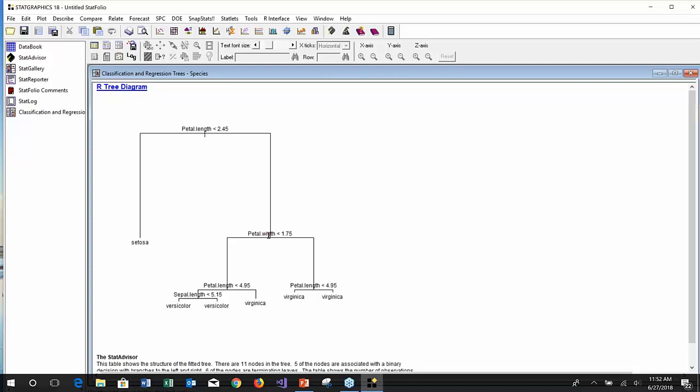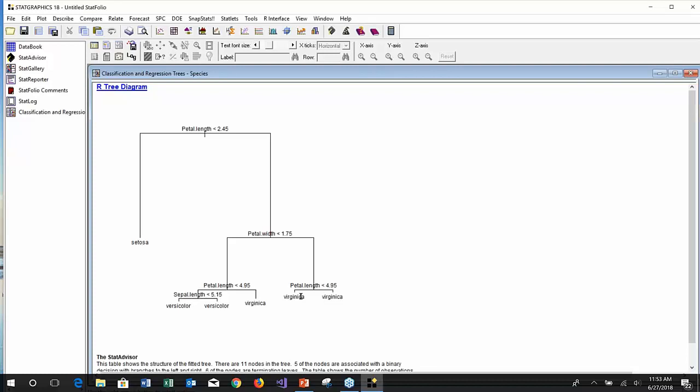If the petal width is less than 1.75, come this way, look at the petal length, then look at the sepal length, and you'll classify it either as versicolor or virginica. If petal width is greater or equal to 1.75, come this way, look at the petal length, and actually regardless of the petal length, it'll be classified as virginica.